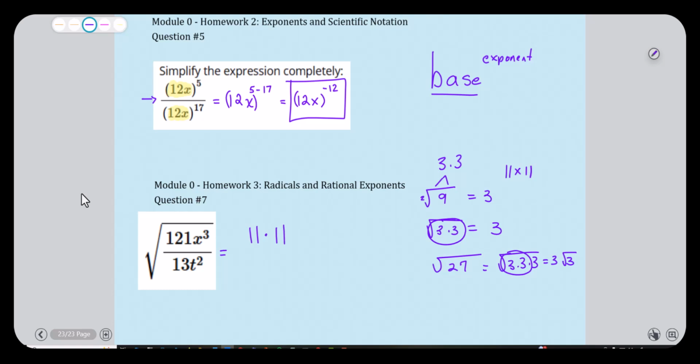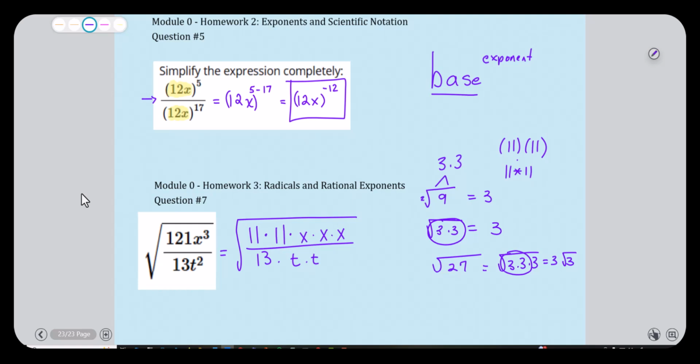Because when we get into algebra stuff, like up here, is that a variable? Sometimes I might put an asterisk, but a dot means multiplication, as well as even just putting in parentheses, that means multiplication. So I know I can break down 121 by 11 times 11, and guess what? That's 2. And then I see, and I mean 2 of them, I see there's 3 x's, 1, 2, 3, divided by, I don't know anything I can do with 13, but I can break t squared, t times t, and all of that's over this square root.